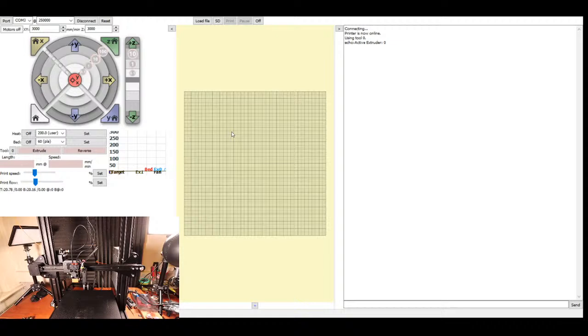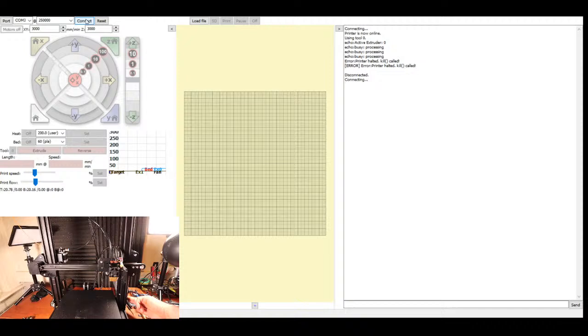And the first thing I'm going to do is just home the X axis just to make sure everything's okay. If it starts to go the wrong way, I'm going to power off the printer. So I'm going to home. And it's going the wrong way, so I'm powering it off. That's mistake number one. So I'm going to disconnect and reconnect.